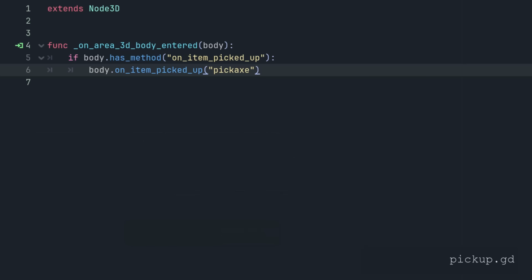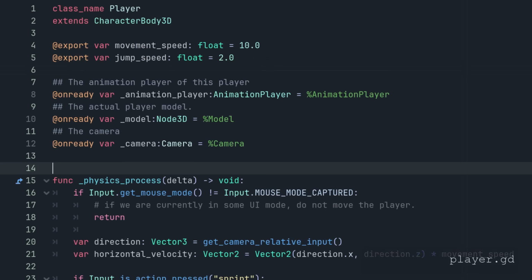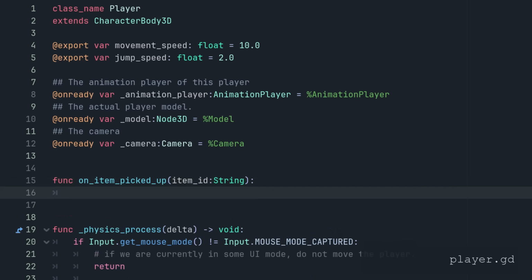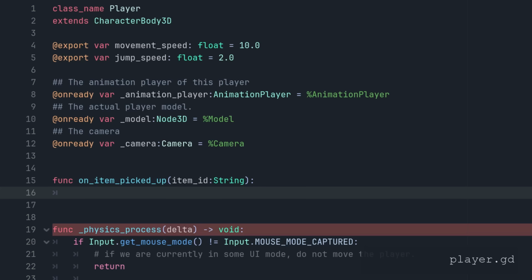Okay, so now we need to add an onItemPickedUp method to Mr. G's code. So we open the player.gd file, and then we add a new method here, onItemPickedUp. And this method takes a string as a parameter, which is the ID of the item. Mr. G currently does not have an inventory, so we are just going to print out the name of the item that we picked up, so we can see that it worked.